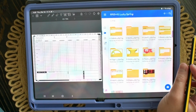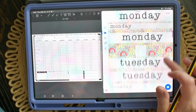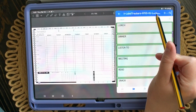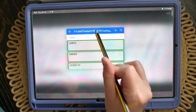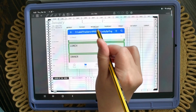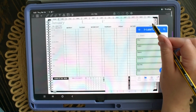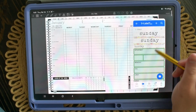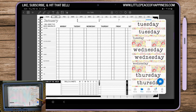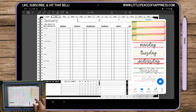And let's start out with testing some of those weekday labels. Let's see, where are you? Okay. Notice how all of my stickers, I see the full length or the full view of them. I can also make it smaller, and then I can also hold the top and just pop this on here. Oops, looks like I need to open that back up again. Okay. To resize this. And I can just scroll it vertically like this. And let's see, I think I want to go ahead and do, I'm going to try 2 different verticals.